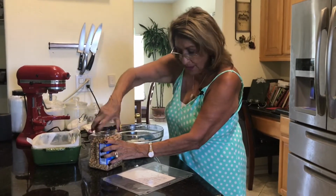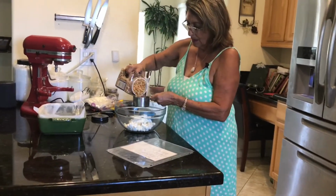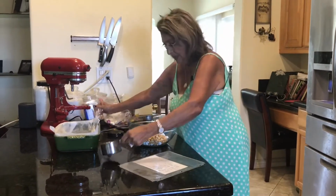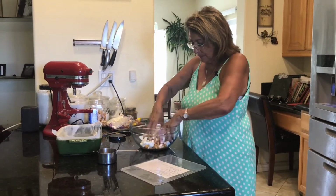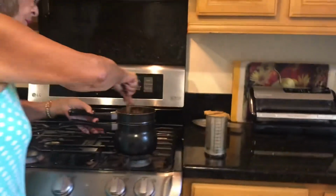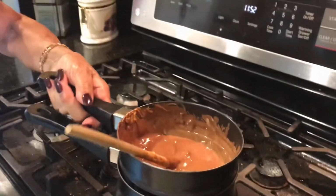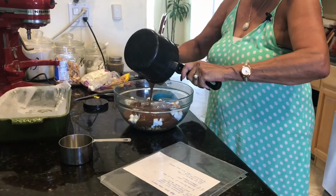And then peanuts. We want about a cup and a half of peanuts in here as well. Now I'm just going to incorporate these, mix these up a little bit so that they're kind of separated. And then what we're going to do is pop the chocolate and the peanut butter, which is all really nicely incorporated now. Do you see how that is? So nice. So now we're going to pop that in to here and mix it all up.